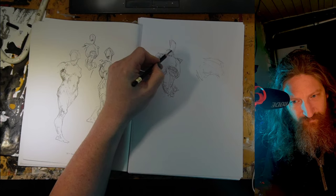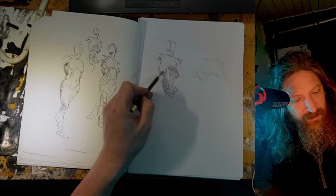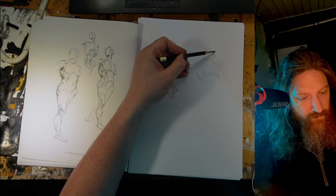We're studying art today. We are not making anything. We're just sketching, studying art. So, studying Bridgman's Complete Bridgman's.